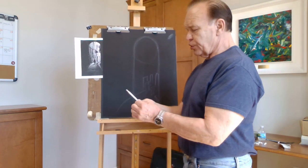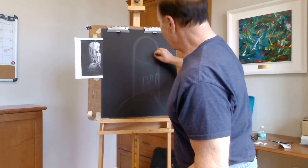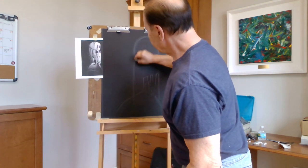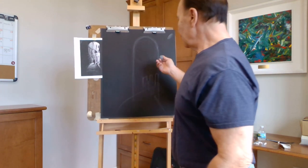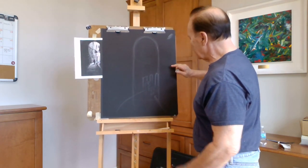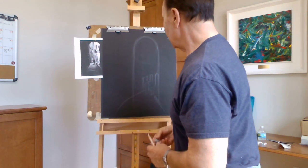Now, at this point in the picture, I take my kneaded eraser and decide which lines I want to get rid of. I want to get rid of this bottom circle shape here. You don't want to abuse this paper by erasing so hard that it starts to give a different burnish look to it. It's not a good look. So we want to keep it pretty refined.